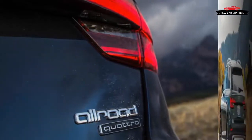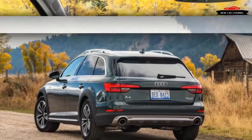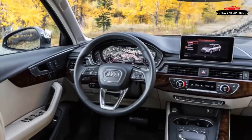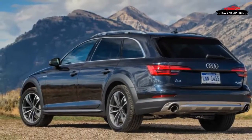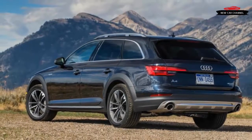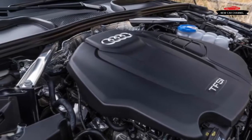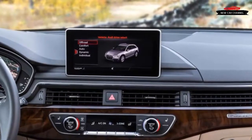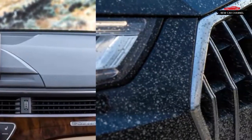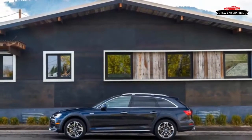Auto is the just-right porridge for this Goldilocks-style bear. The only mode the Allroad offers that isn't in the A4's quiver is off-road. When selected, steering effort is reduced and Quattro engages the driveshaft all the time, with some clutch slipping when turning to avoid driveline binding. Off-road mode also changes the adaptive damping and disables forward collision warning so as not to inadvertently stop the car. We drove the Allroad down 90 miles of Wyoming logging roads and found that auto mode seemed to work just as well as off-road mode.